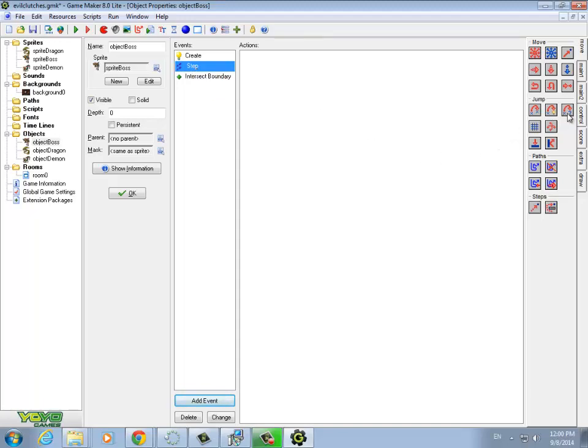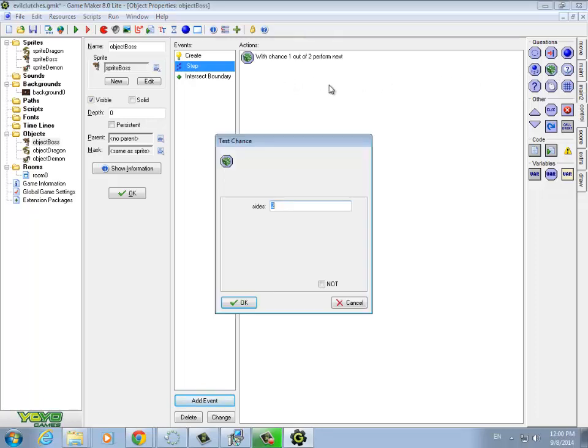So in the step event, what we want to do is roll the dice. That would be here, on the Control tab. It looks like a die on the little hexagon there. Drag that onto your action window for the step event. And the way this works is, suppose you had a die that had 50 sides to it.